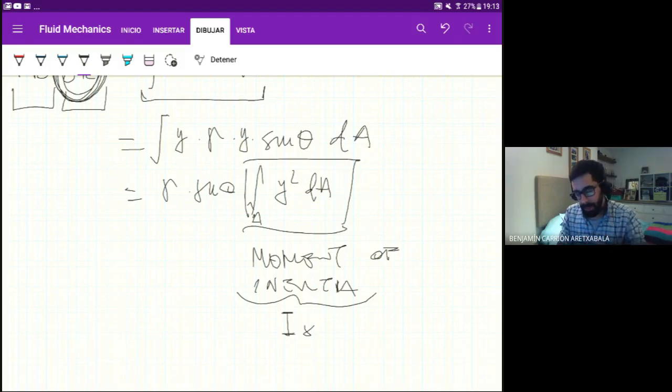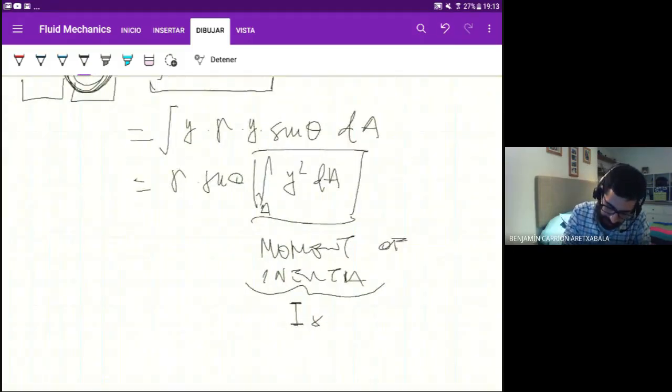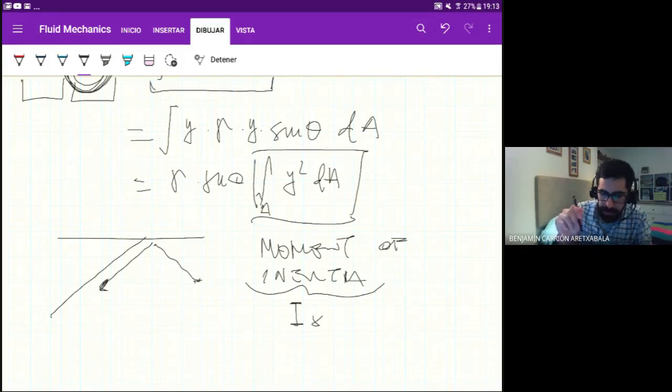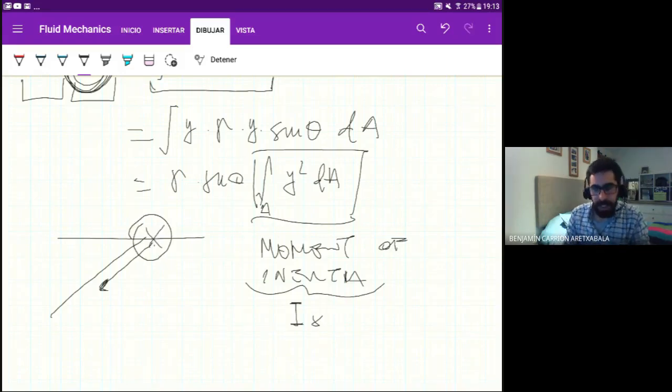Let me explain the x. We were defining this as follows, right? We were saying, okay, this is the surface, and this is y, and we were defining x. In this case, you can consider x to be going into the screen. We normally draw it like this, right? So x is going into the screen. If you hold your pencil over the screen, Ix is the moment of inertia around that axis.